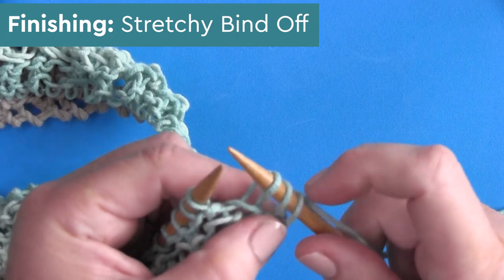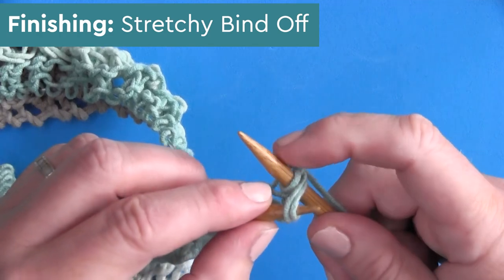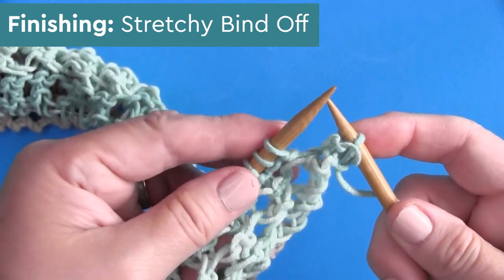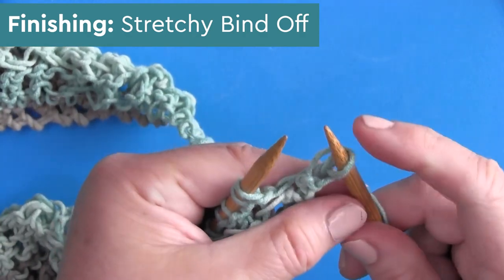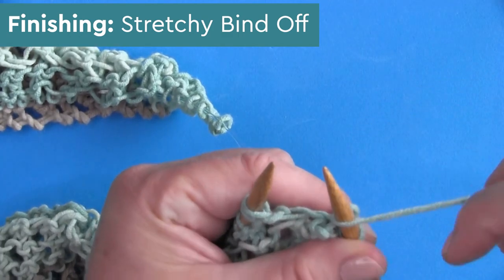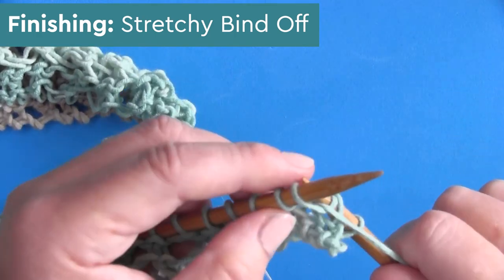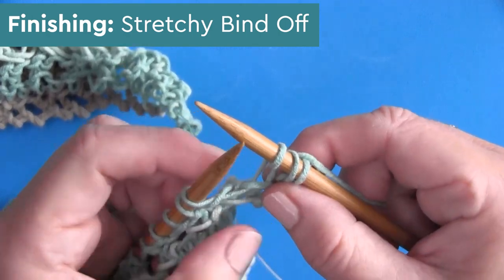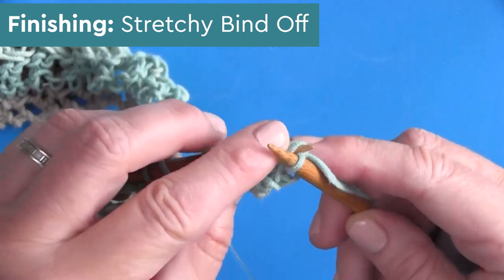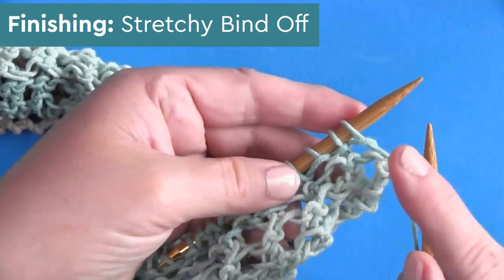Okay, from here, you take your left needle and you insert it into stitches 1 and 2. Right here, and then you pass it over that third stitch. And we repeat the pattern of yarn over and then passing over. So we're yarning over, knitting, and passing stitches 1 and 2, taking the tip of our needle and passing it over. And we just continue this all the way down the row.